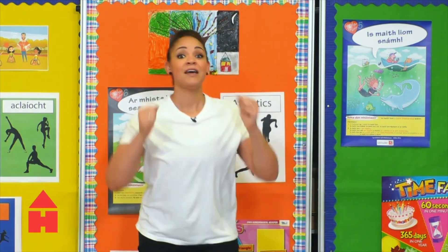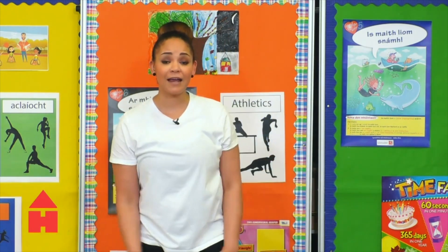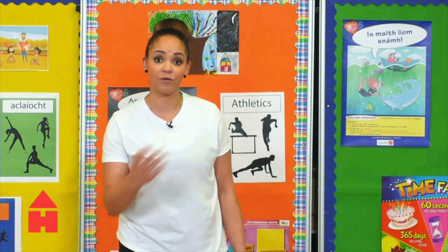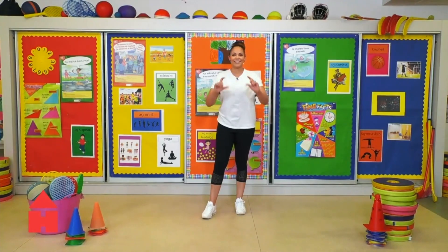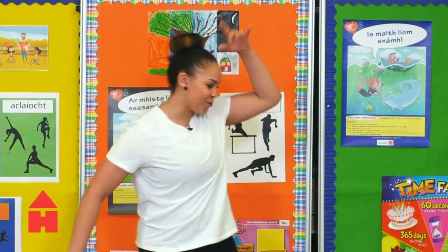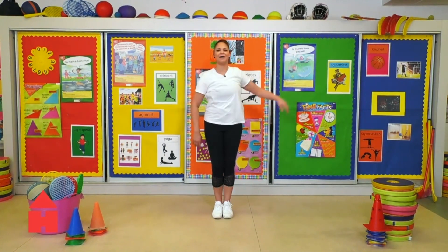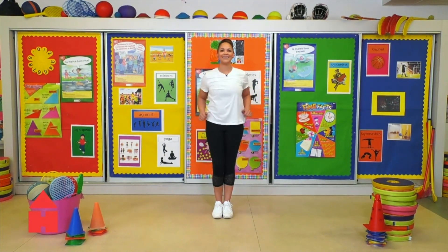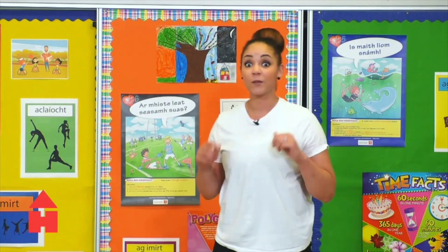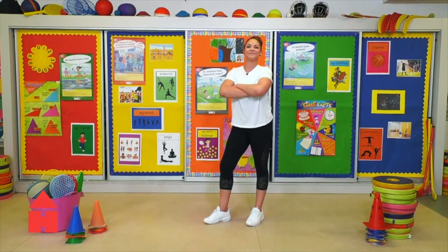So it's going to go out, down, out, down, then to here — out, down, out, down, then to here. Everything else is the same, we just keep repeating the moves we've already done. There's a little section towards the end where I want you to just have fun — you can do whatever dance move you want. Then we'll finish with a dab. Sound good? Okay, so we're going to start from the beginning of the dance and do it to music this time. Feeling confident? Let's have some fun!